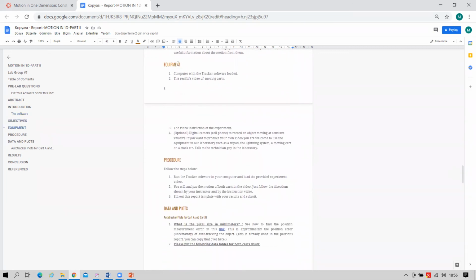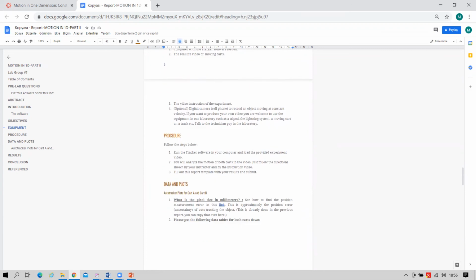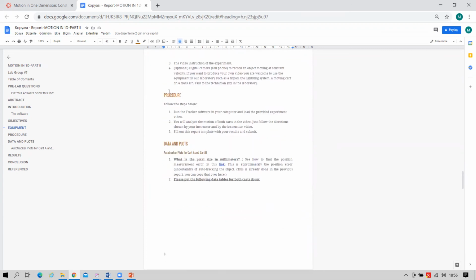Our equipment is here. In the procedure part, we are talking about section 3: fill out this report template with your results and submit. For submission, you have 2 weeks.